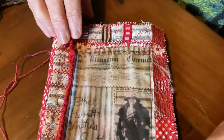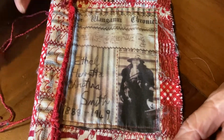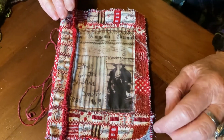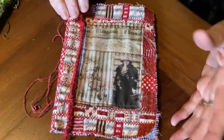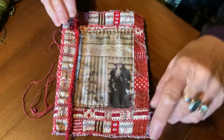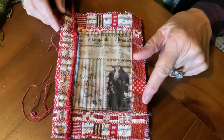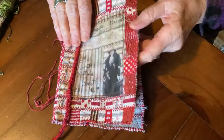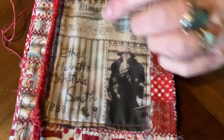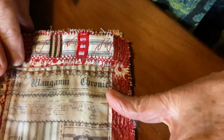But because everybody gets so confused about what I'm talking about, since I'm the only person who seems to know what I'm doing, I've made little books for each of my families. I did one of these for my brother and my sister. Hopefully they can work out now who our relations are. And this one is mine, and I've stitched a cover, that's the cover, in reds. I decided that my grandmother, Granny Ethel, should be in red.